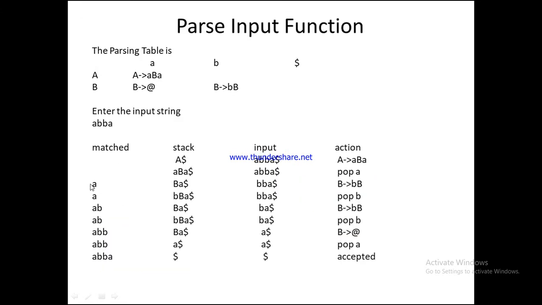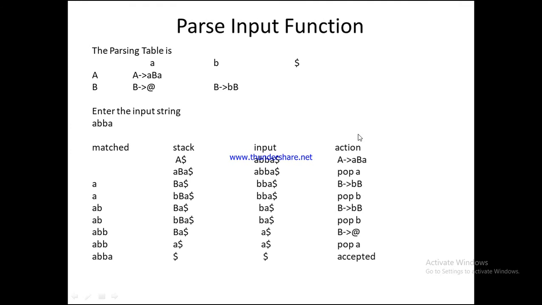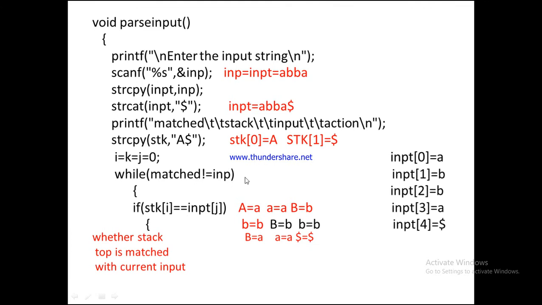So now matched is A. Now matched is A and BA. So this line we have printed. This line, B determines BB, I have printed. After printing that line, I am copying the BB. Whatever was there in the stack is erased, and the new thing is entered into the stack. That is BBBA dollar is copied. It is not printed, it is copied. Printing is done to the previous stack only. Getting my point? This is just a copy I am doing. Printed is the last one only, the BA. For the next new thing, I am copying that one.